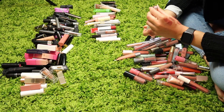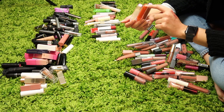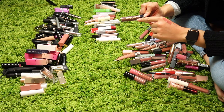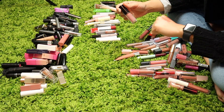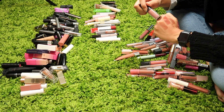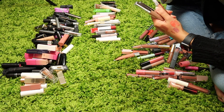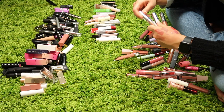I am keeping this Minted lip gloss in the shade Mauve Over. I am going to get rid of this Flower Beauty Matte Lip in the shade Rosewood. I am keeping all three of my Tower 28 lip glosses — this one in Magic, this one in Fire, and this one in Cashew. I'm going to keep the Super Lustrous The Gloss in the shade Coco Crush. Another Julep lip product that I'm going to get rid of — it's a really pretty color, I should use it more often, but I'm getting rid of it. This is Smith and Cult Hydra Gloss in the shade Dusty Mauve — actually really pretty, I'm going to keep it. I'm going to get rid of my ColourPop glosses — I just never use these.